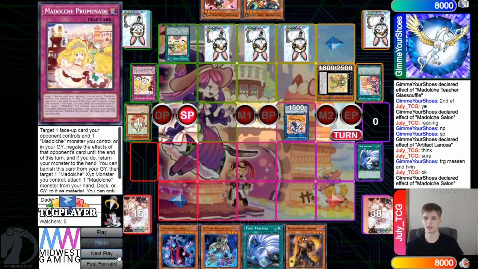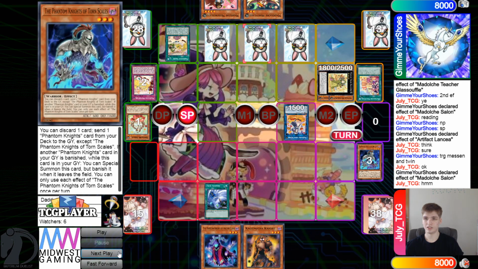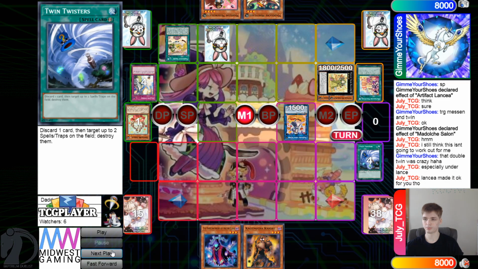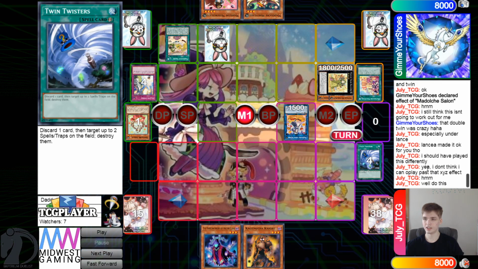Then they're gonna get the effect to go set. And then activate twin, discard, popping 2. I still think this isn't going to work out for me. That double twin was crazy, especially under Lancia. I should have played this differently. Yeah, I don't think I can play past the post XYZ effect.